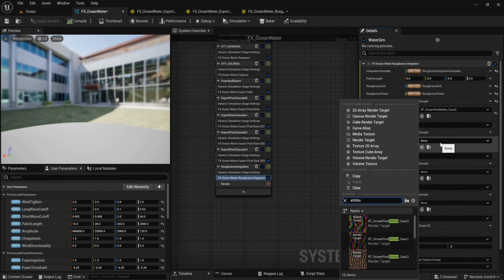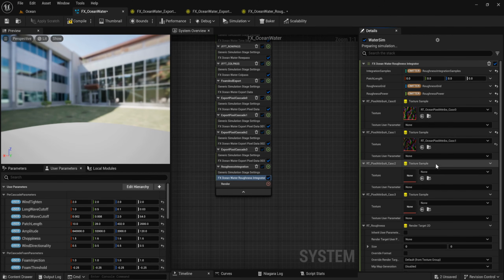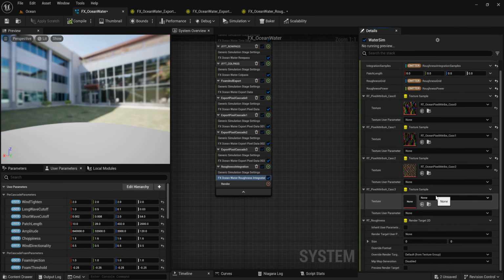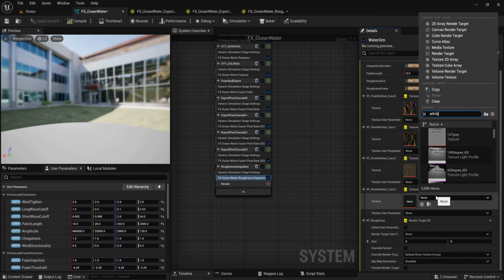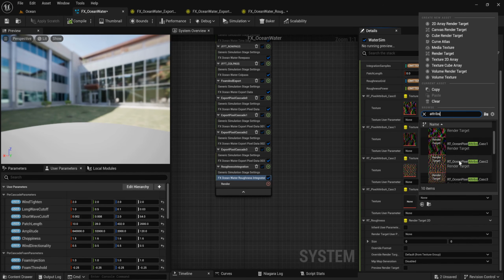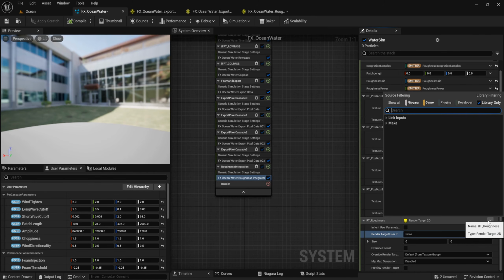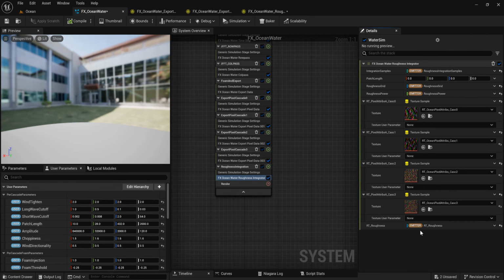Attributes has 1. Attributes has 2. And attributes has 3. This roughness, search for RT roughness. And we compile.